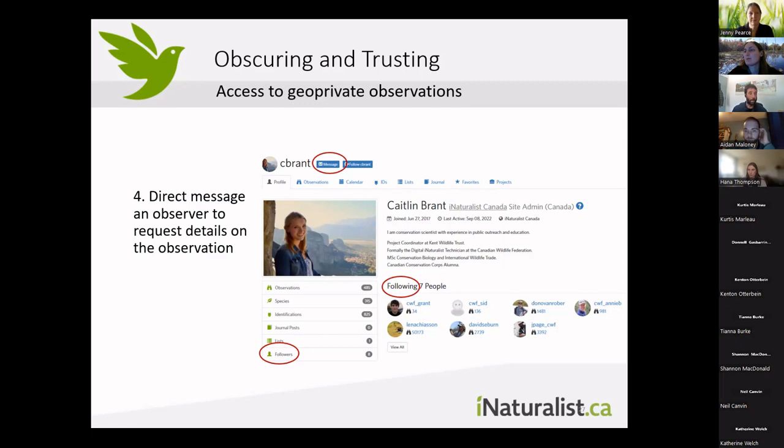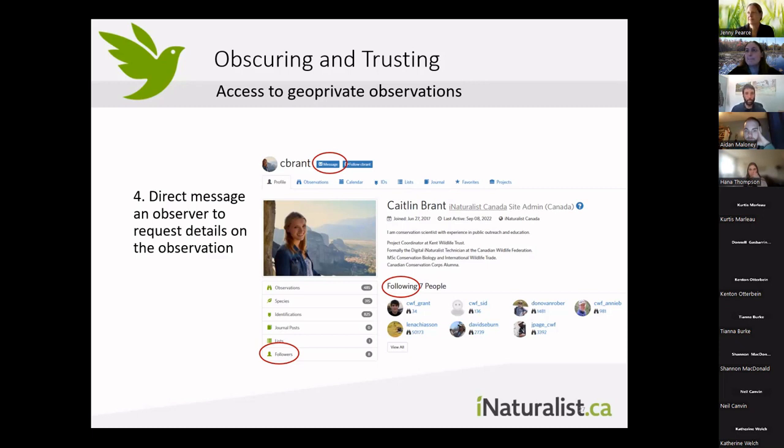I should mention, which I didn't before when I was talking about the obscuring, that the location is obscured for those observations, but the date is also obscured. People can't go onto the site without a lot of legwork and, say, see an obscured species, but 5 minutes earlier you saw a really common thing that's not hidden, and infer that you must have been right there. So for these obscured species, the date basically just provides the month. Similarly, any comments or identifications also just provide the month for when that identification was made.